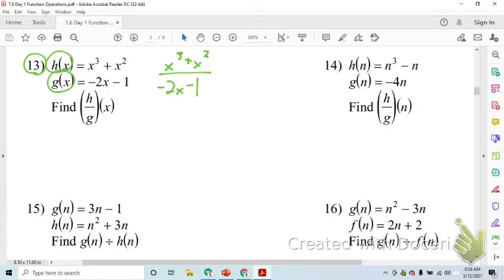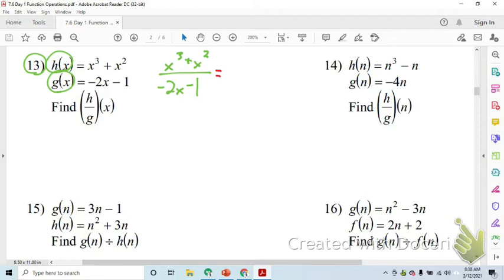Now, with division problems, what I'd like to see here is I'd like to see some factoring, possibly, and then I would like to see what the denominator can't be. So some restricted values, if you remember that from last chapter, maybe, or even earlier this chapter, who knows.